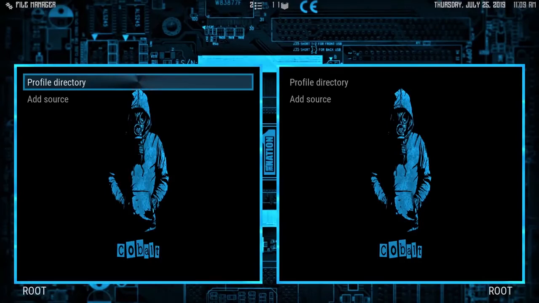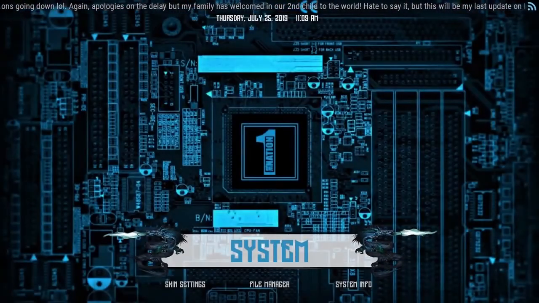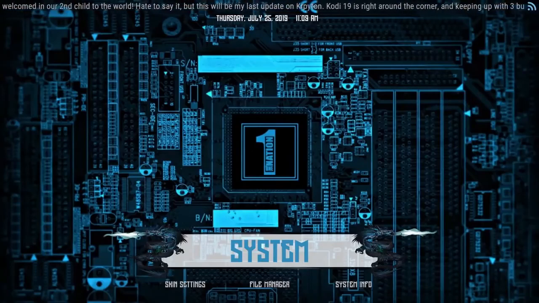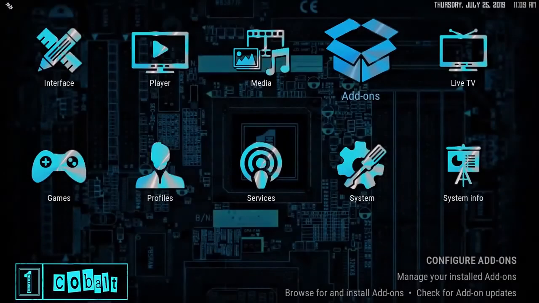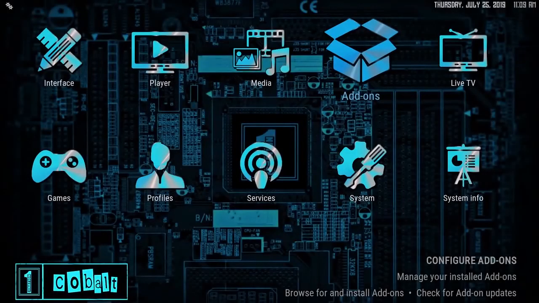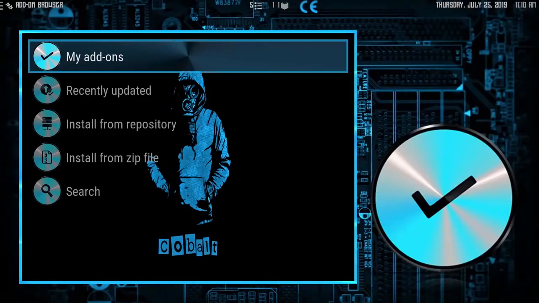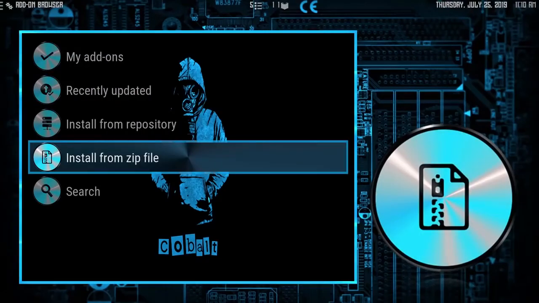All right. Now, if I were to go back and look under the system tab again in this layout, you'll notice that it doesn't have the add-on browser. Now, when you run into this situation, just highlight the word system and click on it, and it should take you to a screen that looks similar to this one. And if you notice right there, it's kind of hard to see, it has add-ons. All right. If you click on it, it's going to take you to the add-on browser. You can scroll down and install from zip file.